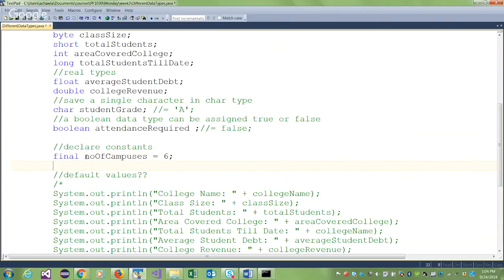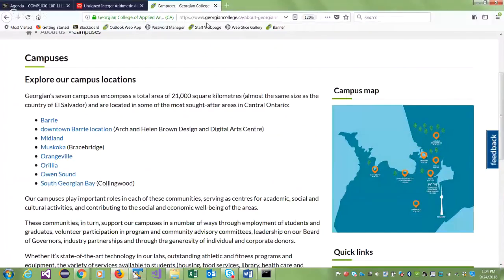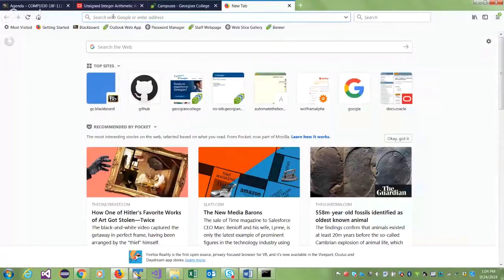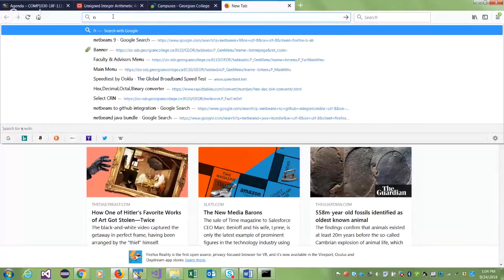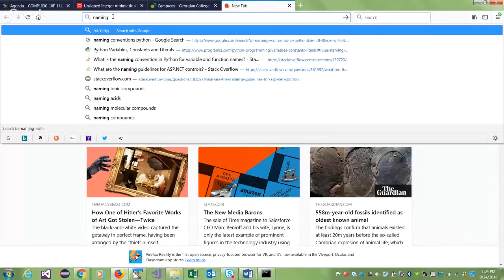And what is the type? A byte will do. It's such a small value, a byte will do. Now, you'll say, is there a naming convention for constants in Java? There is, actually. I mean, you could use camel case, there is no problem with it. But usually, in most languages, so that they stand out, they're all in caps separated by an underscore.